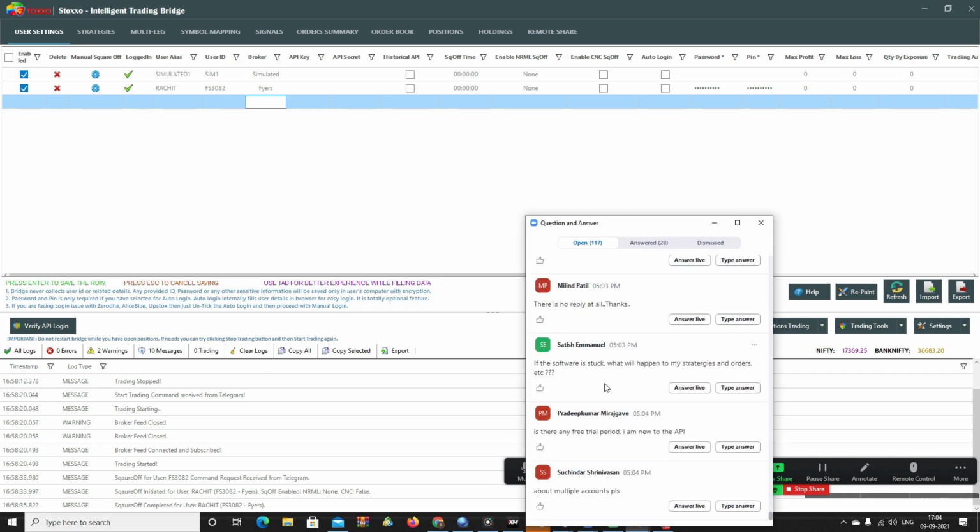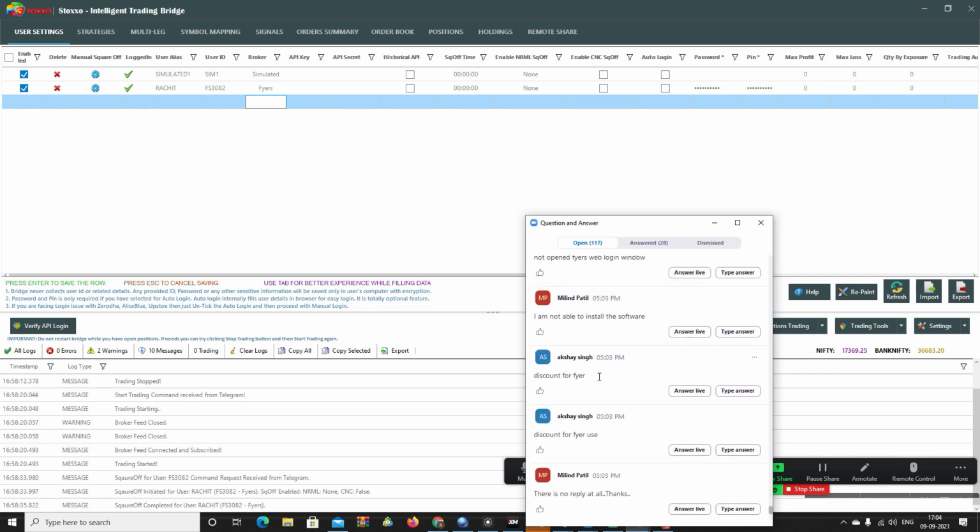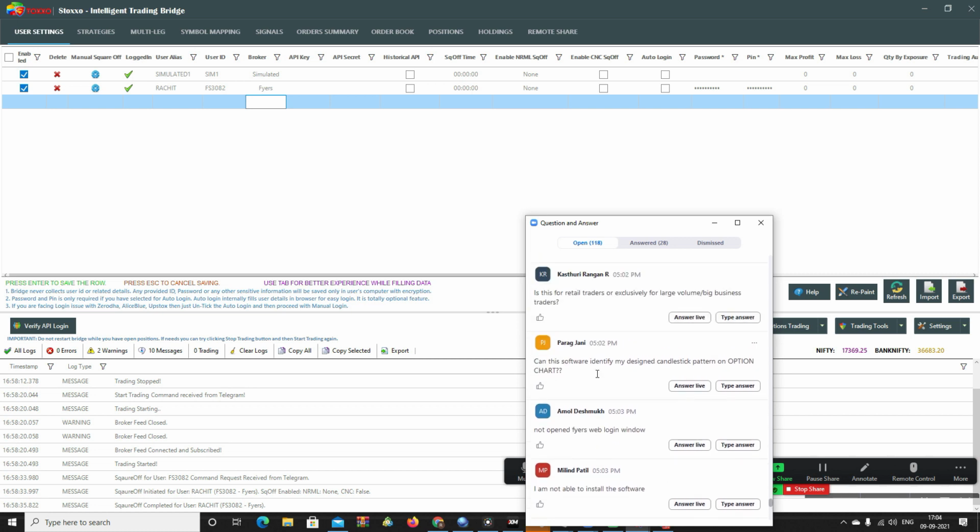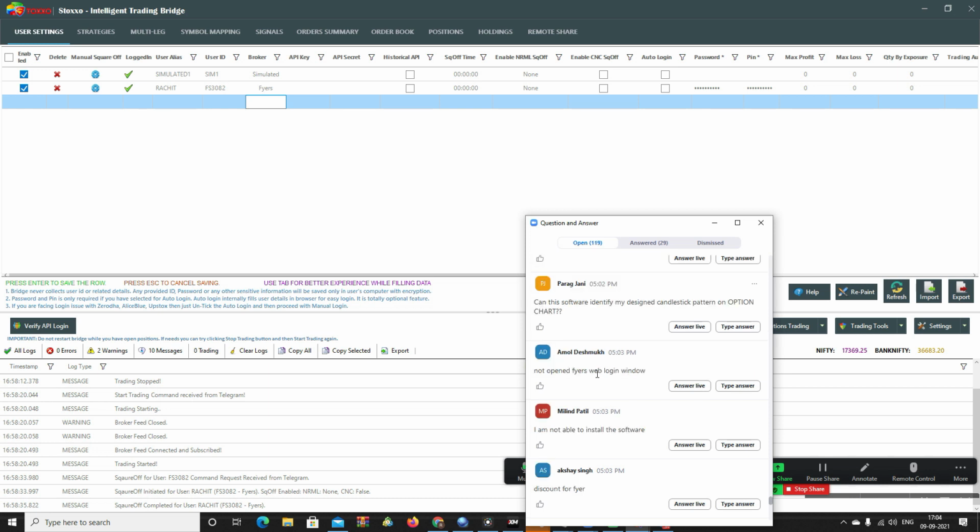What will happen if we shut down the bridge? If in a live session, he meant to say. If you shut it down, then we will not manage your trades. Being a desktop-based application, as I told at the start itself, we don't take your trades on our servers, or have any details like what web platforms would do. So it is 100% trade signal secured. The bridge has to be running. If it gets closed, then we don't manage your targets and stop losses.